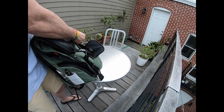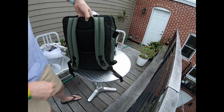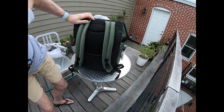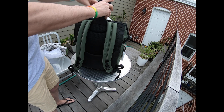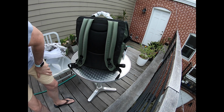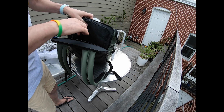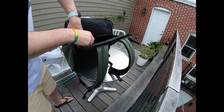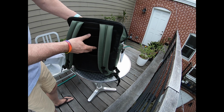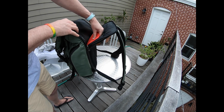Then if I reconnect this and you look at the back of it, there is a pouch here, which I believe is sized with the intention that it hold a cell phone. And a cell phone does indeed fit. I mean, that would hold a really big cell phone. And then a zipper compartment to hold a computer. There are actually two compartments here. There's a sleeve here, which is padded both with respect to your back, and then has padding going towards the inside as well.